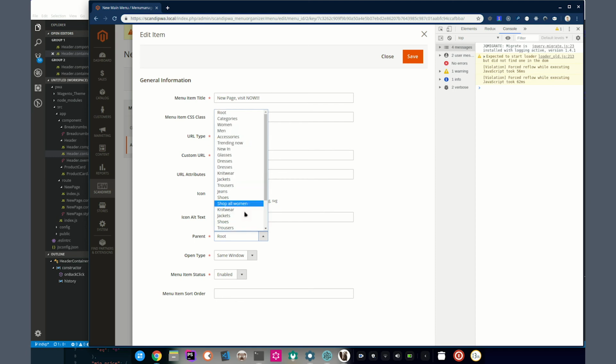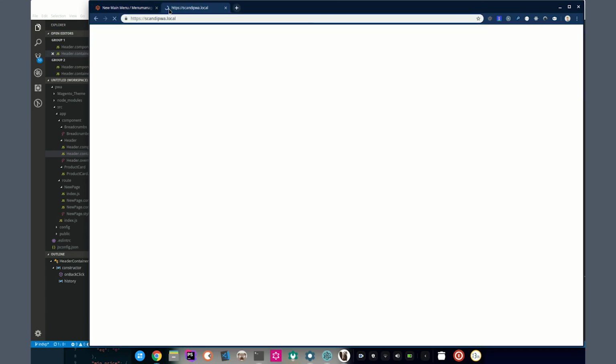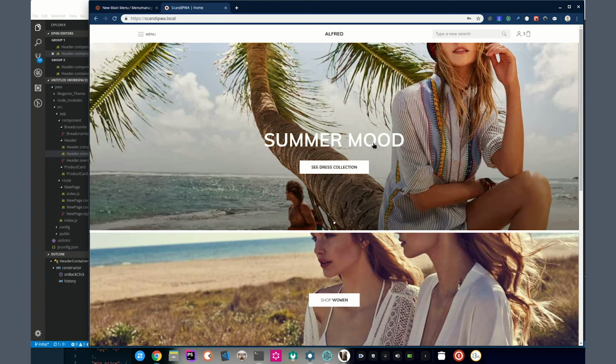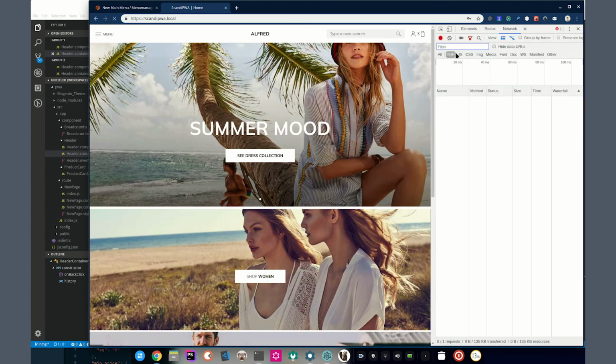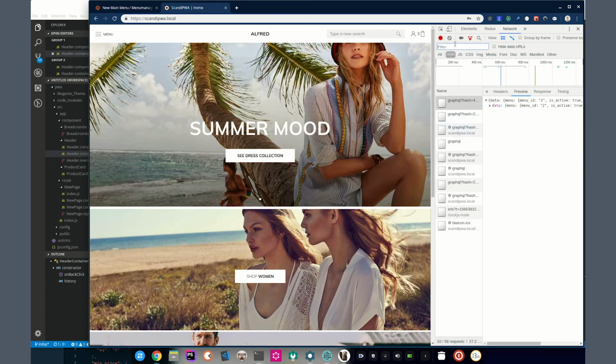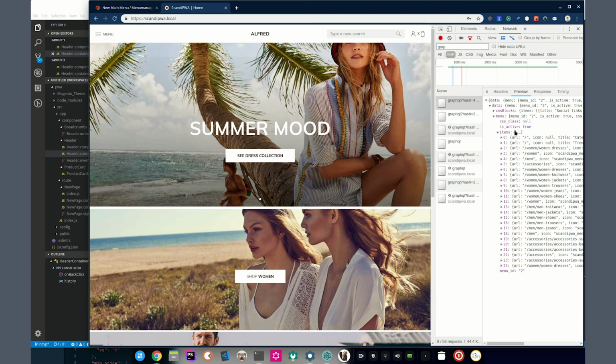How was it called? Let's quickly check it out. We'll go check it out, so it'll be much easier. If we inspect an element, we can see the menu request here. Let's filter for GraphQL. Here's the menu request, and it has an item.